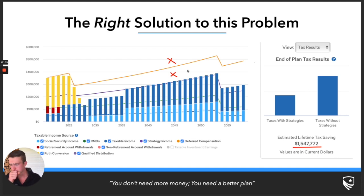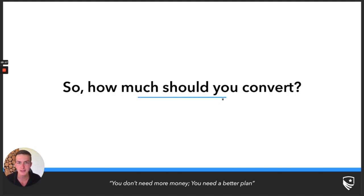Now, granted, this is more of an outstanding Roth conversion scenario. This person had some very significant pensions from different federal employee jobs that they had. And so these tax-deferred accounts, these RMDs, were just going to be tax hurdles that they would have to overcome. So completely eliminating those RMDs translated to some serious tax savings in this person's situation.